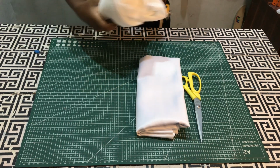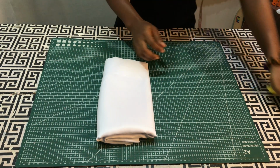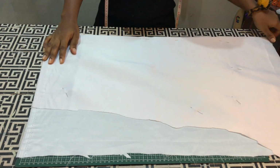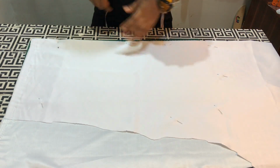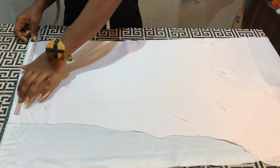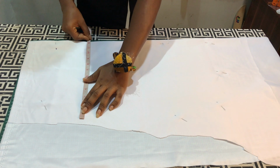So I'll start with a setting. That is what I'll use to cut the inner skirt, that's to line the lace, and mostly it is shorter than the lace. So I'm going to use quarter of my hip, and I'll add 2 inches for sewing allowance. So that will be the amount of fabric I need to fold.